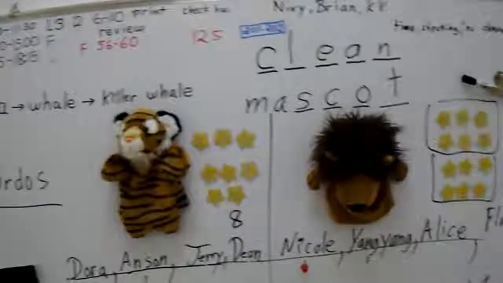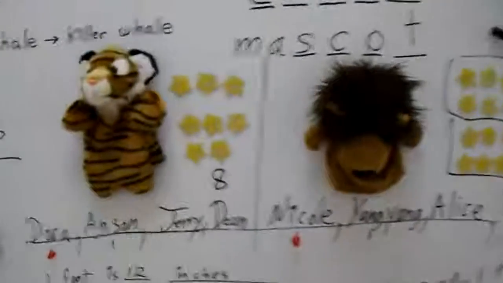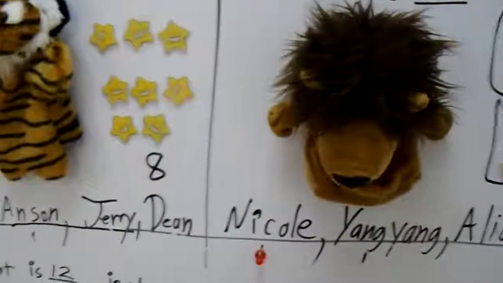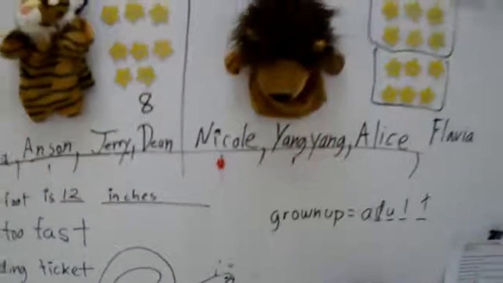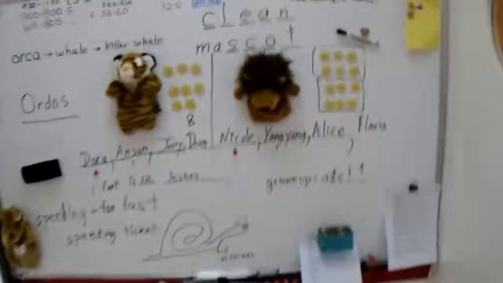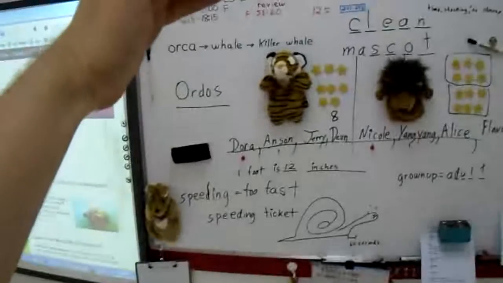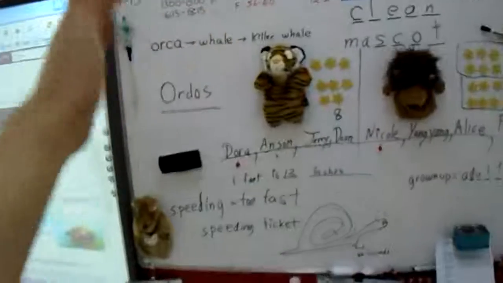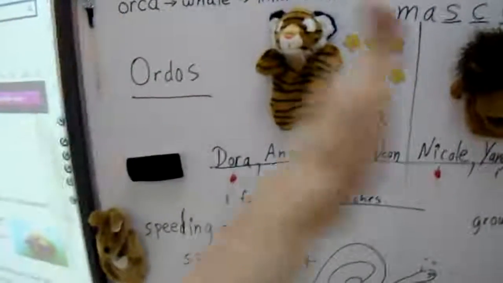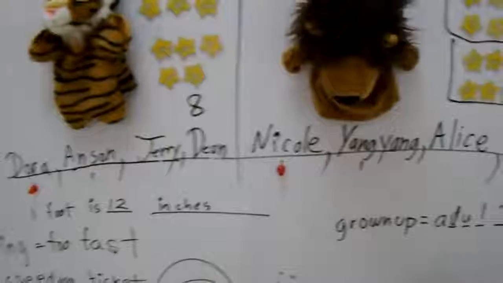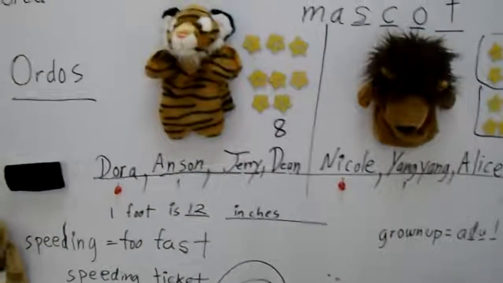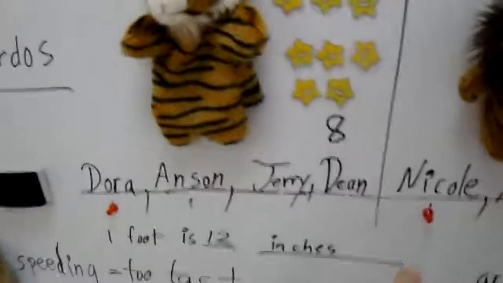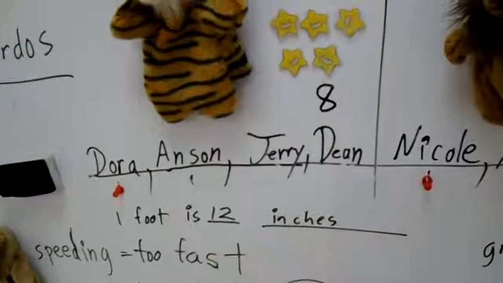Now, what you want to do next is, you've written down the names of the students for each of these teams. And you'll notice I have a red marker under Dora and a red marker under Nicole. Now, due to that selection process, the skill levels of the students is graduated in descending order from left to right. So Dora and Nicole are my 2 strongest students, or at least the ones that had the most stars. They go first and compete with each other.